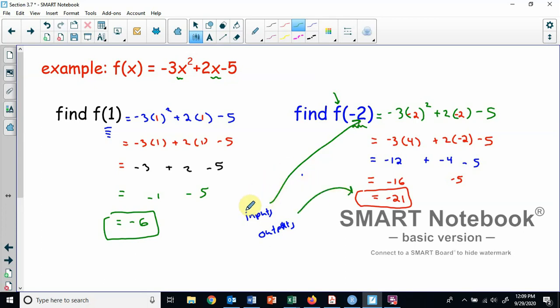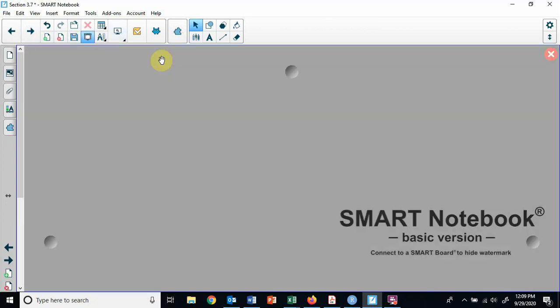Okay. Now remember, inputs were x values and outputs were the y values in everything we're doing. So if I have f of negative 2 equals negative 21, then I have this idea of inputs and outputs, or I could think of it as x's and y's. So this is where we're going to take this interval notation next, into interpreting things as x's and y's, or inputs and outputs. So let me take you to the next page. Let's not even look at anything yet.